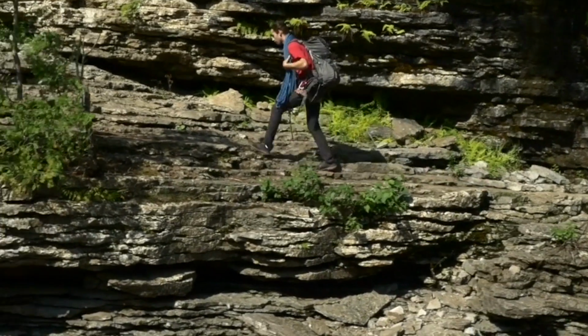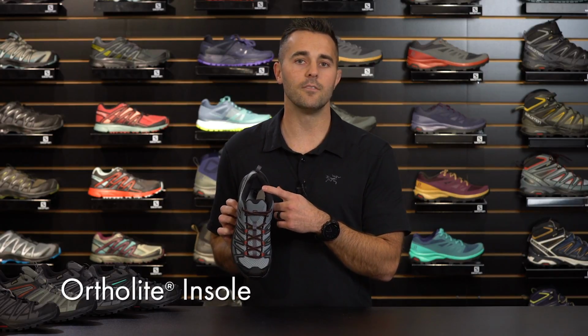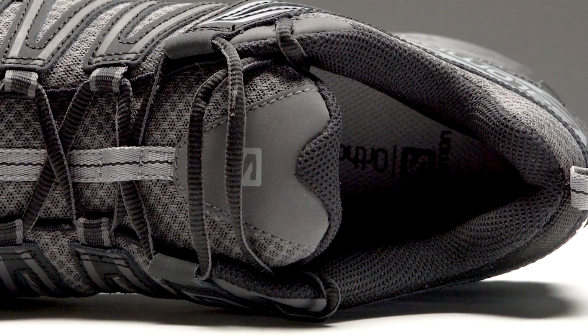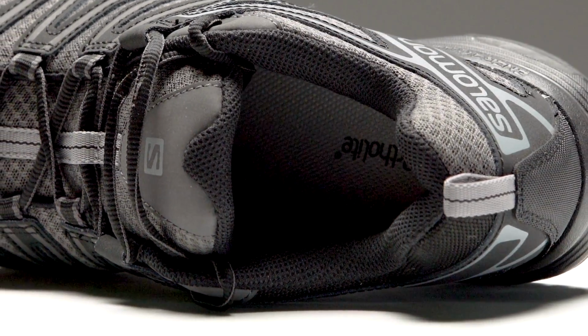The molded Ortholite insole provides underfoot cushioning and breathability even for the longest hikes. This memory foam has open cell construction that controls odor and microbes. The die-cut insole is designed to conform to the natural anatomy of your foot for ideal comfort and fit.